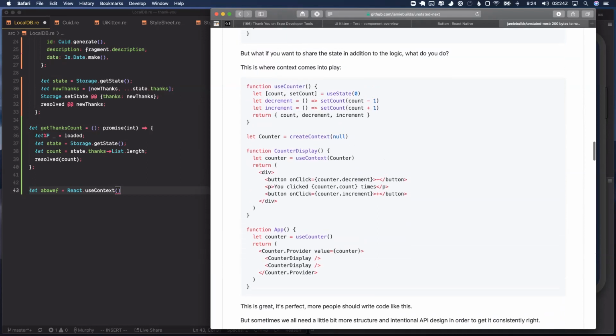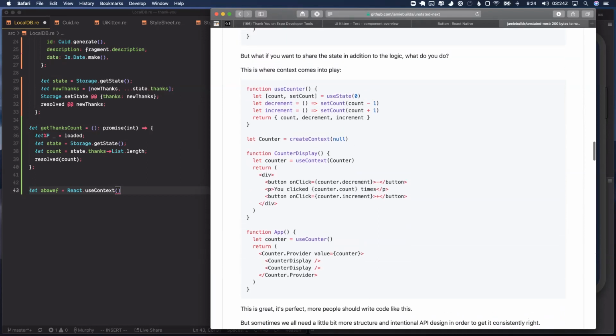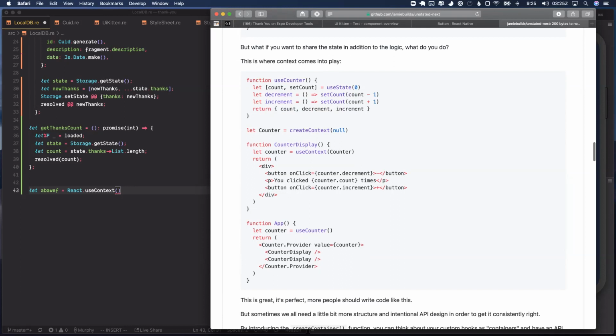So here's what's going on under the hood. They create this function that uses useState inside of it, and then they use createContext from React. They create this counter container, and then they say counter equals useContext counter, and then they have a counter provider, and the value is, yeah, there we go.